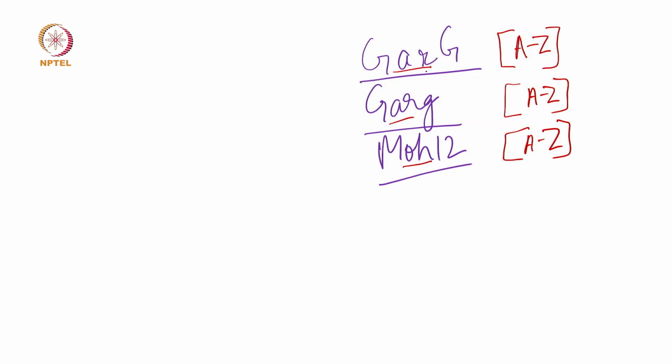So for here what will we do? We will do A to Z, this Z is small. Then we have A to Z, then we have A to Z. And then we have an occurrence of exactly 2 here, so we can write it like this, 2. And for here we have 3.